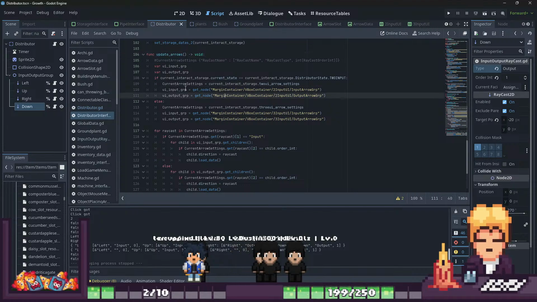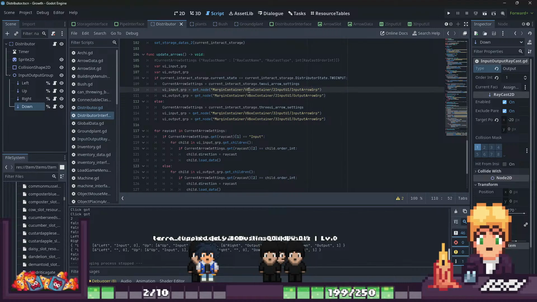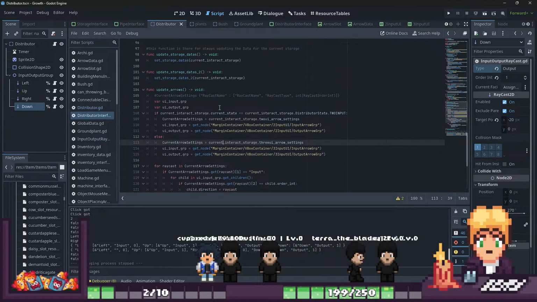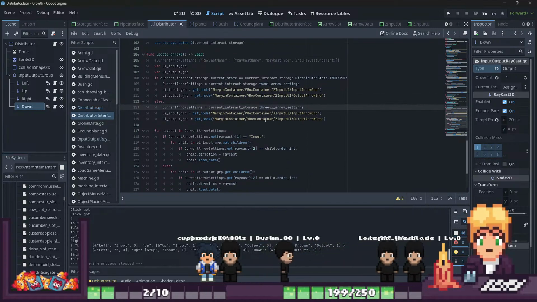If it's 2 point, then it will call this one. Here's the input group, here's the output group. So it will display them.